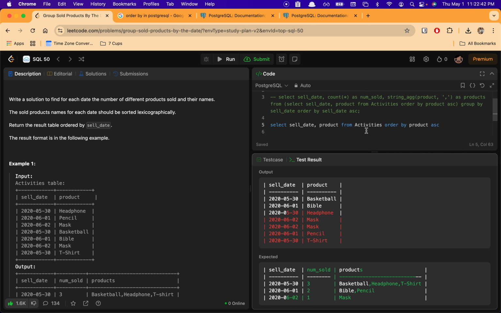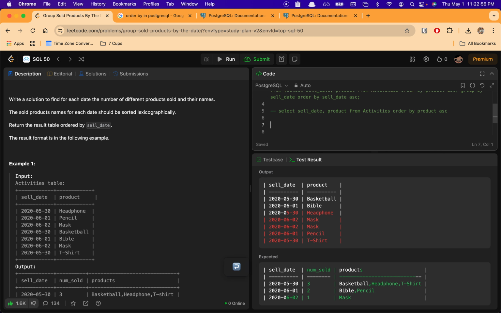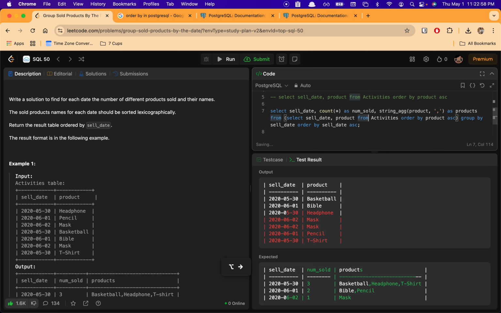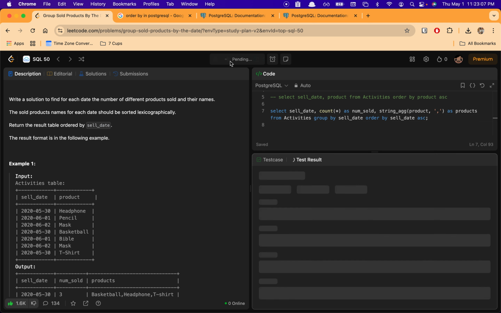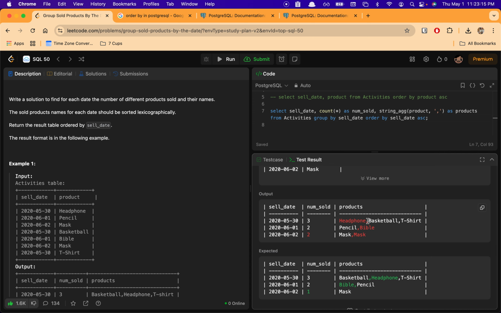If we just select from activities, you notice that mask appears twice, and headphone comes earlier. You want mask to appear just once.